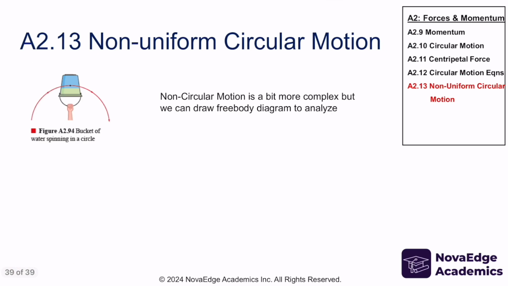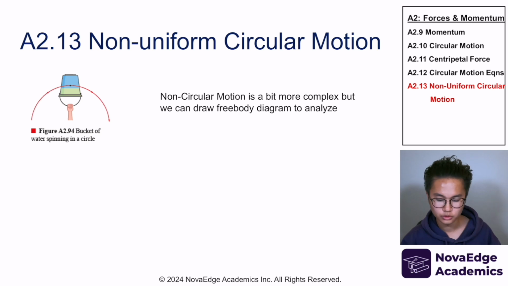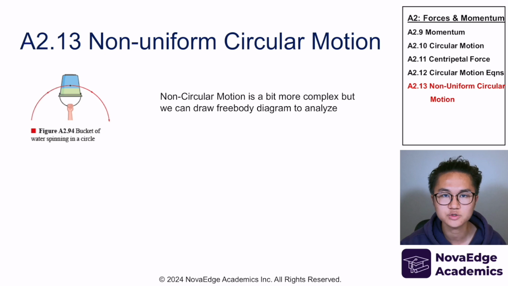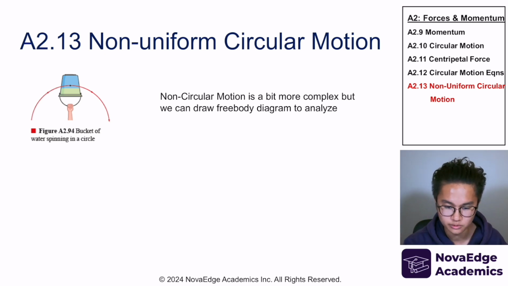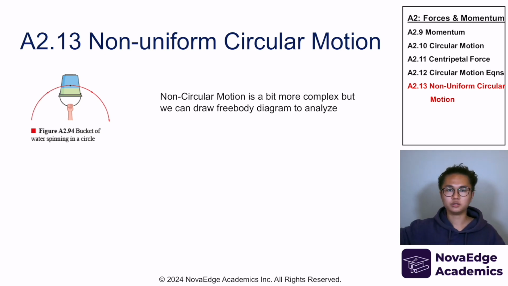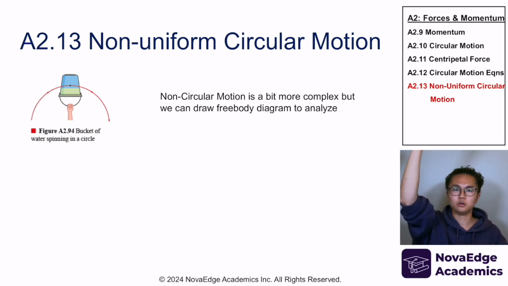Okay? Now, last but not least, let's talk about non-uniform circular motion. We're not going to talk too much in detail because the IB curriculum does not place much importance on it, but there's been a lot of assumptions that we've made previously, and that is that the velocity and the force are always constant while we rotate. But this is not really the case if the rotation is in a vertical axis, and this is what I'm going to show you right now. So if I were to swing a bucket around in a vertical axis, then what happens? Well, it would feel heavy at the bottom and it would feel very light at the top, right?